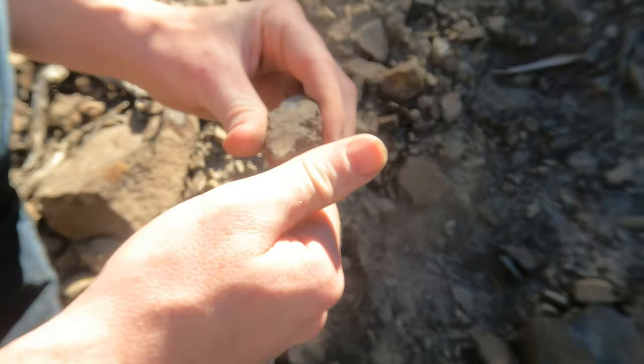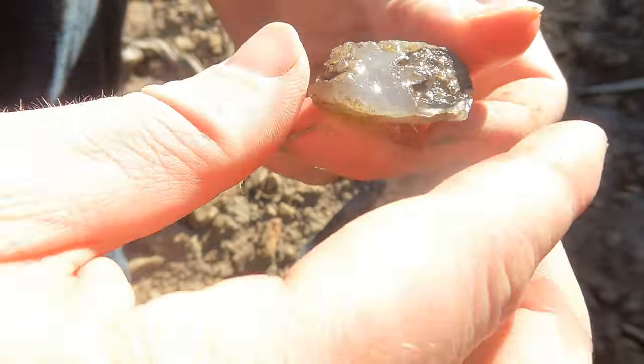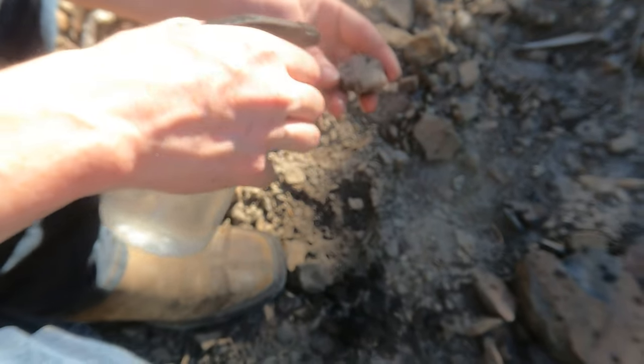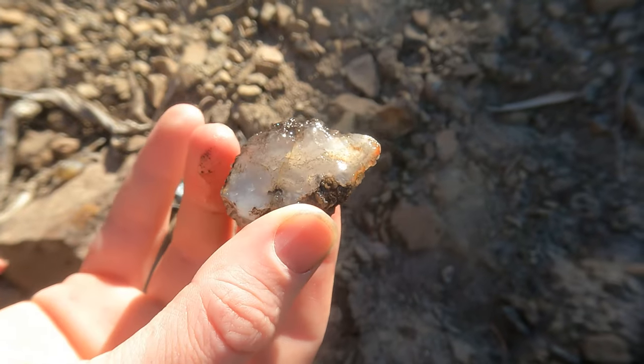I'm gonna have to use your spraying device. Right. It's got banding right there and then a different color right there. A little bit, yeah, the color's from the volcanic rock coming out. So this has a little bit of banding. Nice. Now, let's check that bigger one. Okay, we got some banding in there. You got some quartz crystal growing in the middle of that one. It's got fractures in it. Yeah. It's a decent piece though.